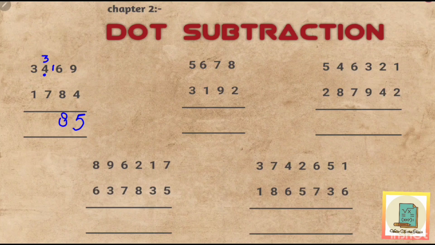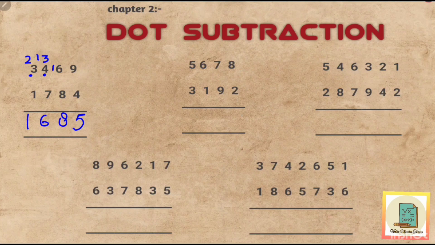Now, since 3 is smaller than 7, we put a dot under this 3 and we'll take a carryover here. So 13 minus 7 gives you 6. Now, there's a dot under 3 which we can assume as 2. So 2 minus 1 gives you 1. So here in the first question, I have taken the carryovers, but in the second question, I will not take the carryovers. I'll do it directly.